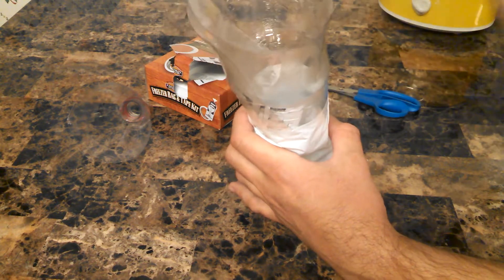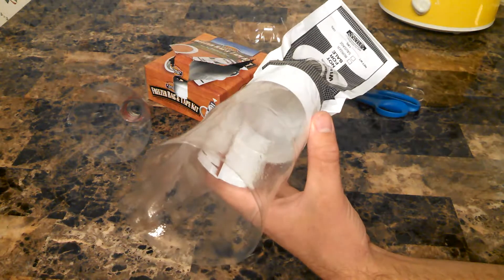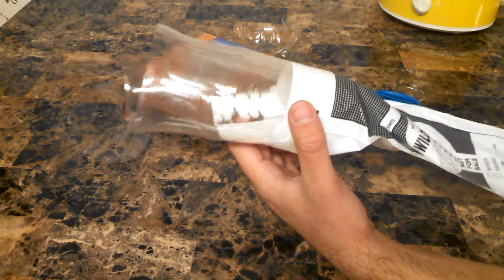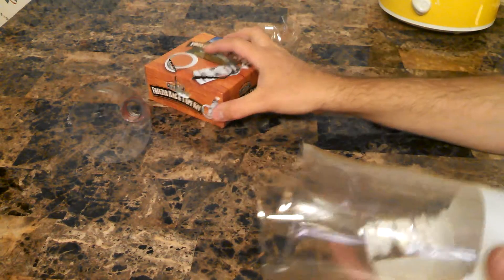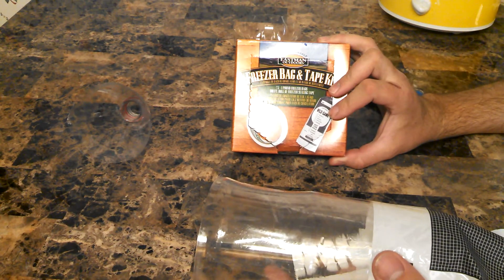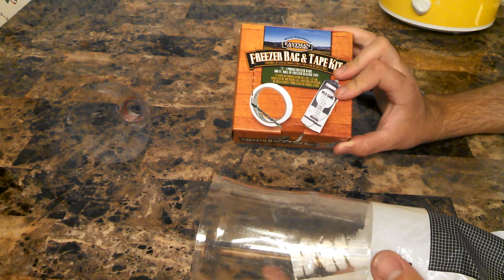You just put it in and let go. This worked really slick for us last night. We did 25 pounds of hamburger and it took us less time than if we were using Ziploc bags, which is what we usually use. I think we're probably going to permanently switch to these because these are like $3 for 75, as opposed to like $2 for 20 or something like that for Ziplocs.